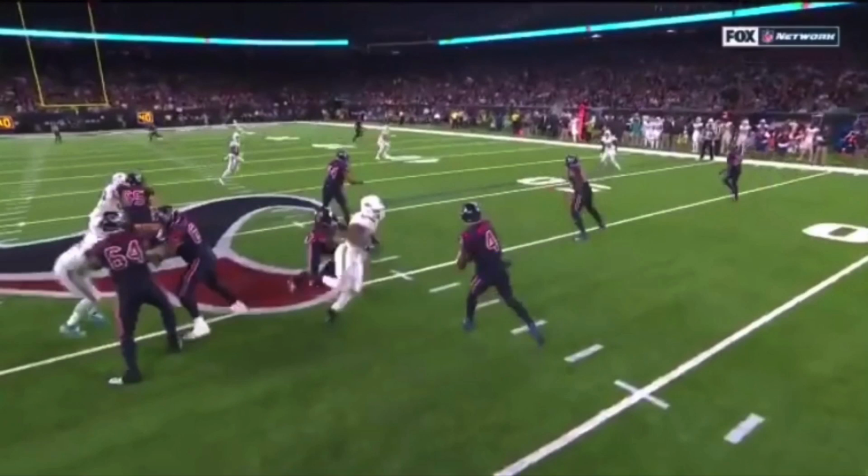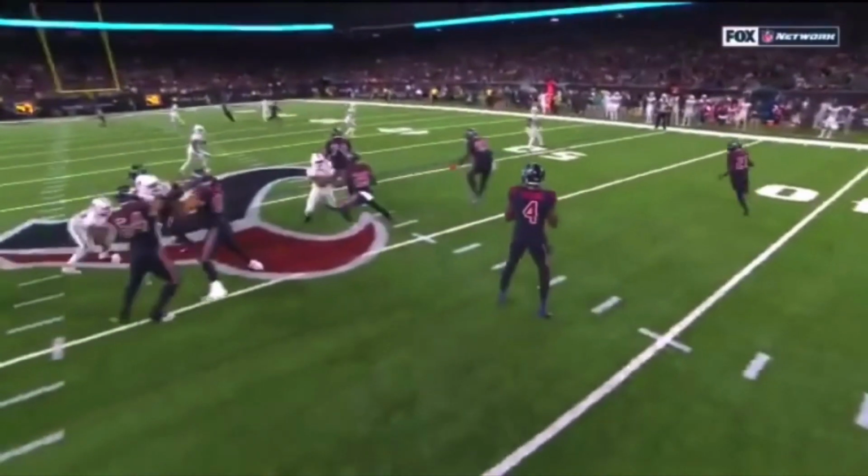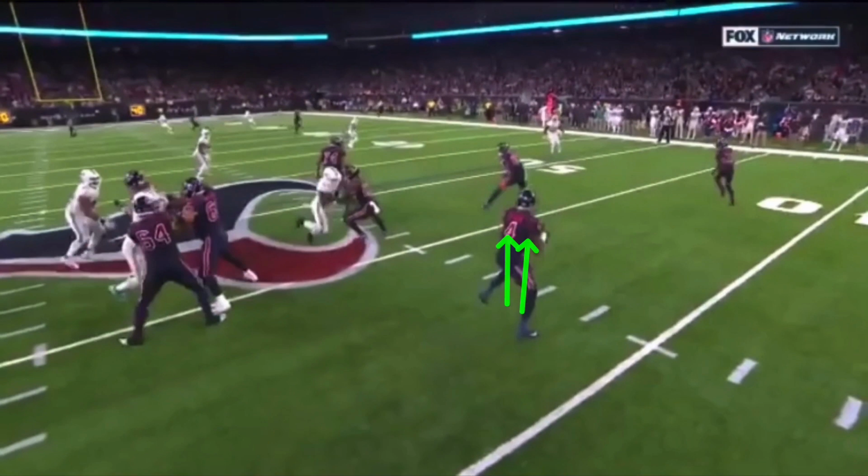That's how you make a progression. That's how you get the ball out of your hand faster. You don't wait for the receiver to be open, and then you start the throw. You see that receiver open, you tie your feet to your eyes, right when your right leg hits the ground, you're shooting this ball out because you have a good base in the pocket. That's how important a base is. If you were standing here, and let's say his feet were super close together and narrow, and then he saw this receiver, he'd have to load up, get to this wide base, then maybe take a hitch, right?